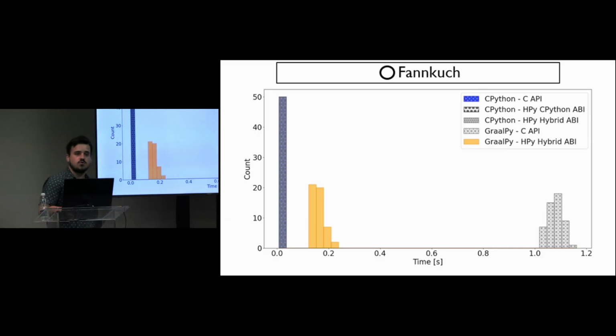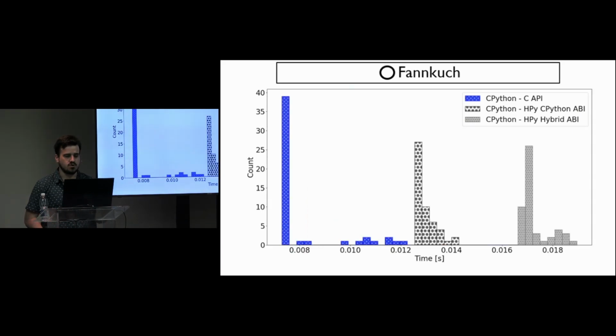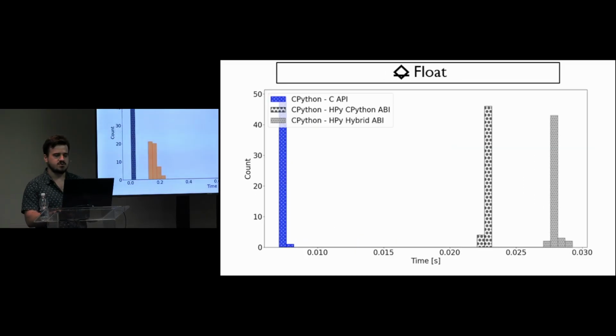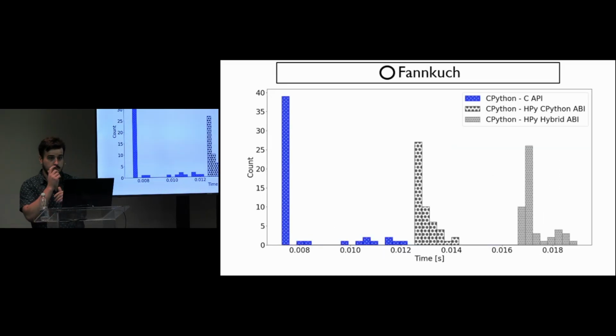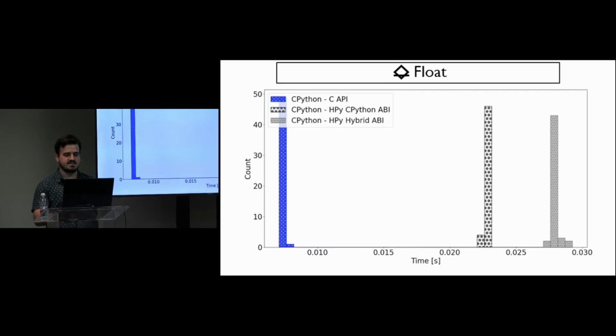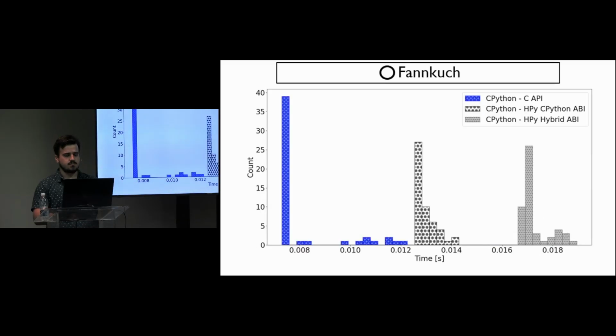And while this function also calls things, it's less pronounced, and therefore the performance decrease based on that is not as bad. If we zoom in again, we see again a more equal distribution between the ABIs. Still not what we want, where we want them to be equal, but when you compare it to this, there's much more equality. And also if you check on the axis, it's much less of a performance increase. So go back here, the CPython API is about 3 times as slow as the C API. If you check here, it's not even twice as slow.